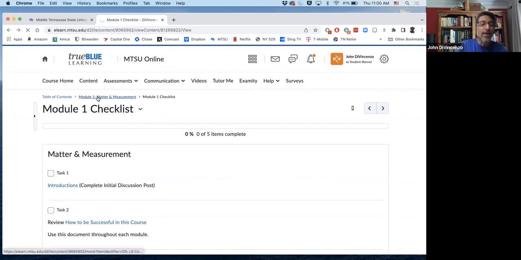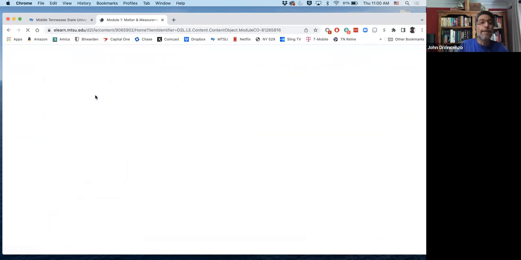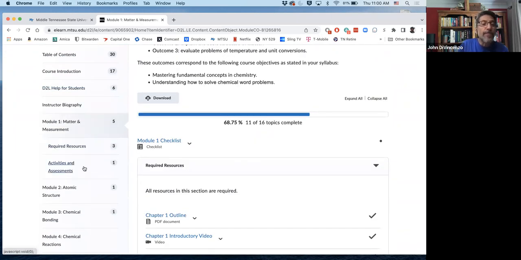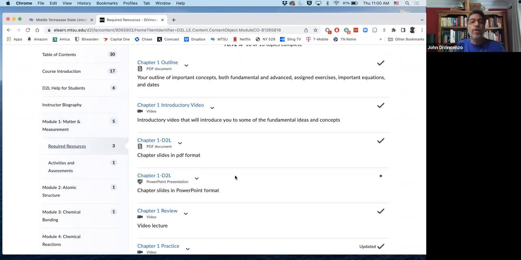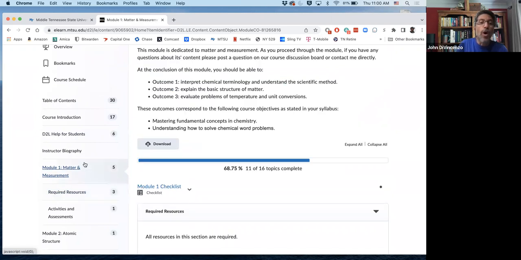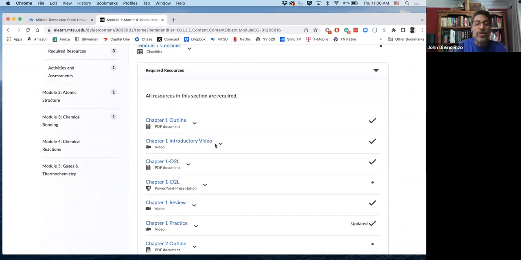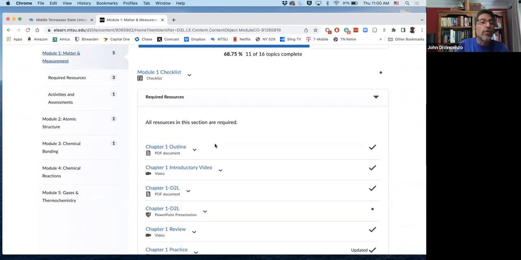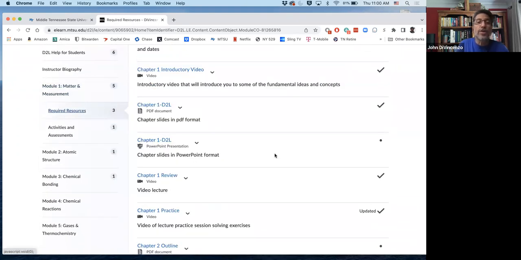Let's go back here. What I'm going to do is click on the resources so that it populates over here. And then you can see the description of each of these. When you don't do this and you're just under module 1, it doesn't show you under the resources the description of each of these. It looks like a lot of materials here. So if you click on the actual resources, we get a description.